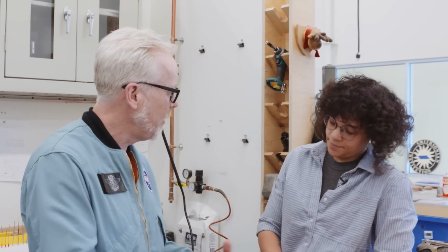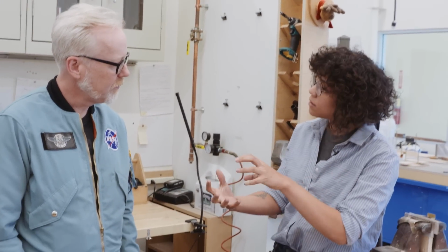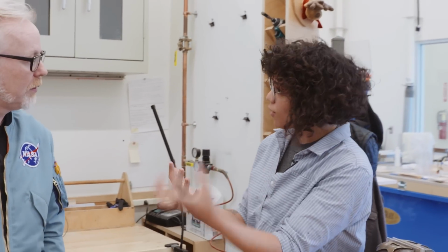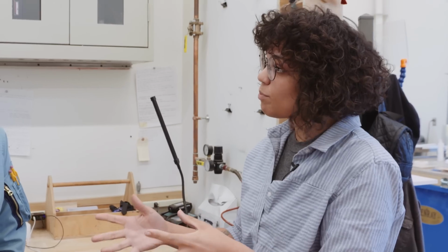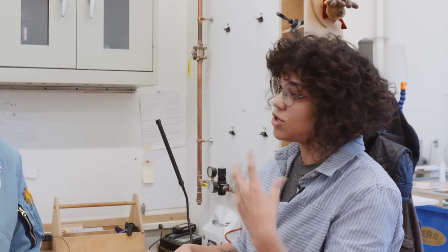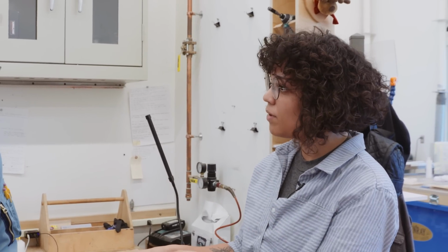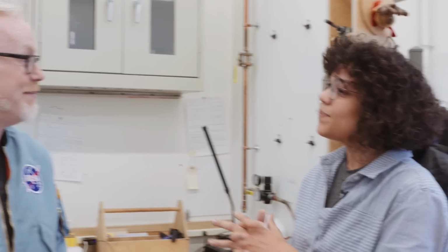Is this a case also where you're bringing in some 3D printing and scanning techniques, where they could bring you a scan or casting of the object to mount? Yeah, we've actually worked off of a few different scans. Sometimes you take a scan and alter it to mix it together. Sometimes it's taking a scan, printing it, and then making your mount based off of the scan. Right. And that really is a huge part of what we do now, especially with our digitization office. Now they're more about making digital assets so that we can further disperse that information to people. Right. But it has this ancillary benefit for you.